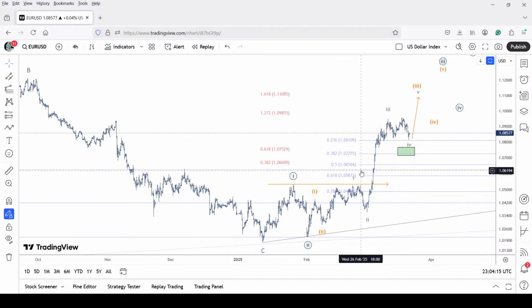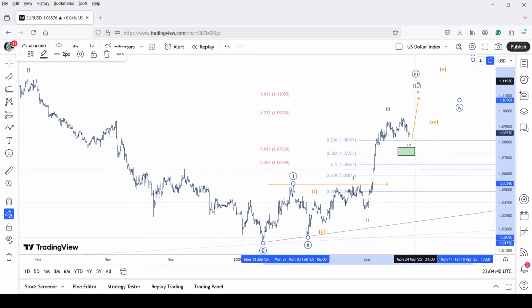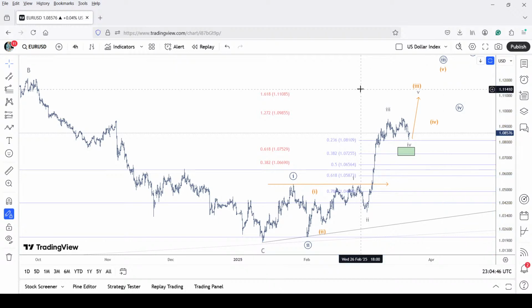Just in case it is not extending, it could be a normal minute wave 3, 4 and 5. Right from here, wave 1 shifts here, wave 2, wave 3 is complete, so that will be minute wave 4, and now it is going to print minute wave 5. So it's either 3 waves left or 5 waves left. All right, we will look into the price action going forward.